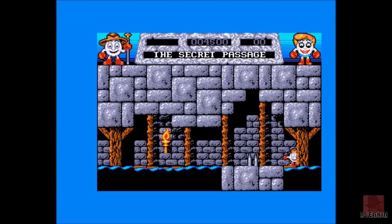This is the secret passage, and I think there's going to be a lot of goodies through here. Careful. Right, just about. There's another platform there I can just about see. The stuff through here better be good. It better be good after all this effort. Leap of faith. On it again, right.